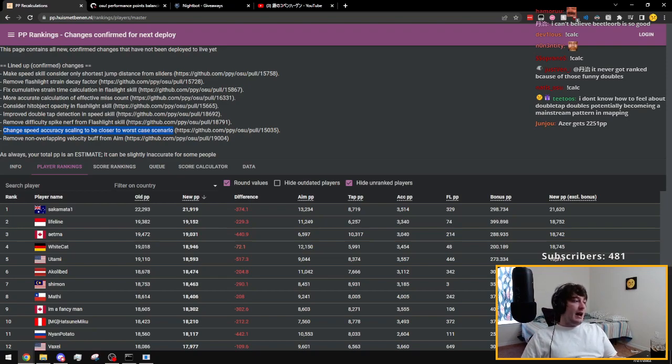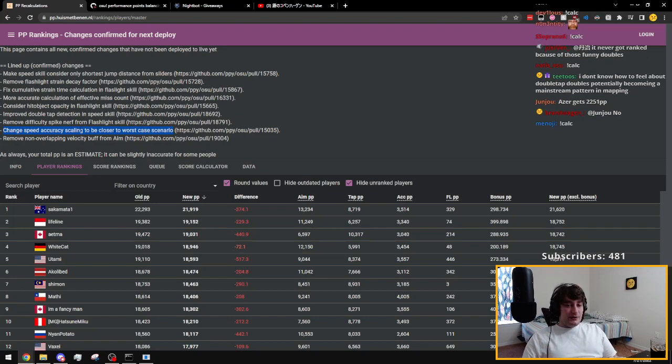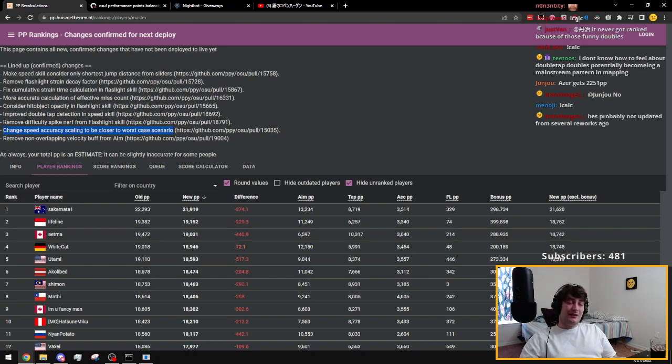Which is now, whenever you're playing a map, it will assume that you dropped accuracy on the hardest to tap parts, rather than just following some sort of linear scaling or something like that, like it was before. It will now assume that it was on the hardest parts, right? So in Hidamari no Uta's case, it was just sort of assuming, oh, overall in the map you just got lower accuracy, but now it's like, oh, you got your 100s on the death stream.